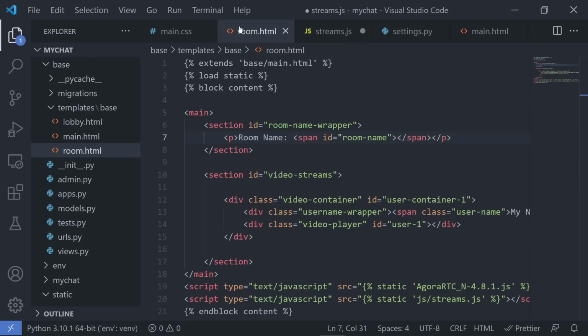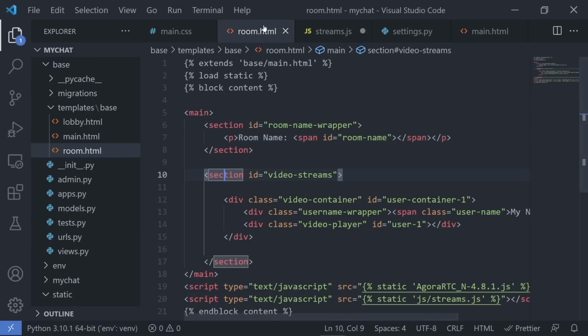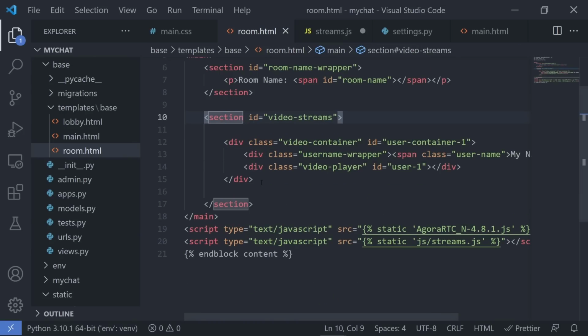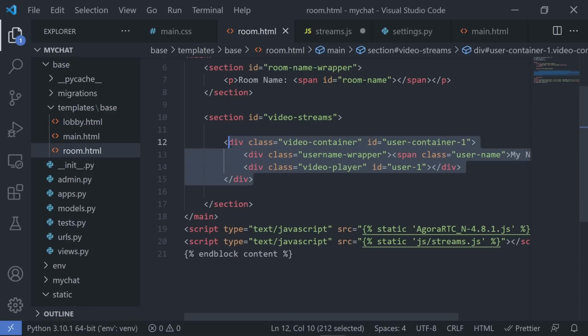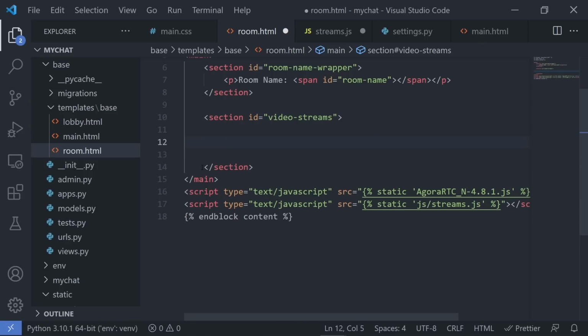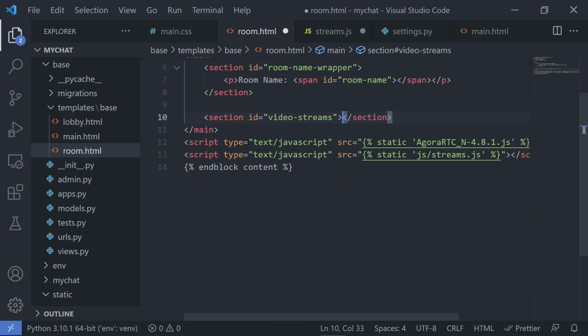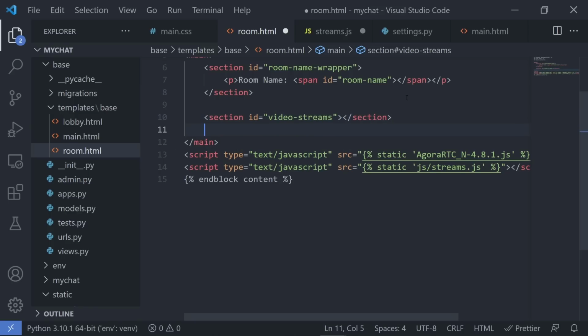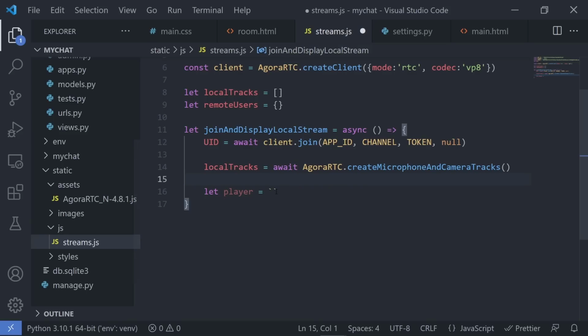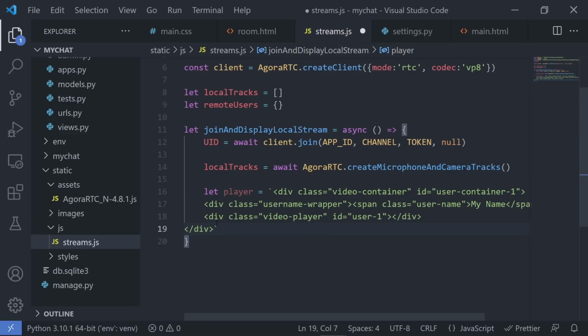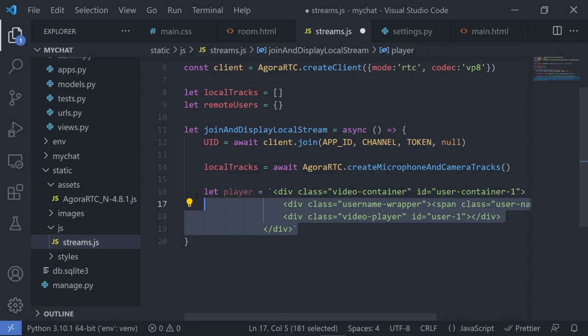And earlier on, we created our video player right here inside of room.html. So what I'm going to do now is grab this value right here, copy that, and let's just remove it. I mentioned earlier that we would add in these values dynamically. So we don't want to actually build in that video player here. We want to do that through JavaScript anytime a user joins. So we took that value, and we're going to paste this inside of these template literals. We want to do this because we're going to add in some more dynamic values here. So let's fix this spacing here.